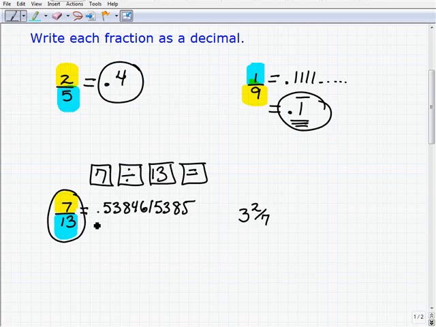Now in this case, it looks like we can't tell because the digits are going out so far, but I assure you that there is some sort of pattern here that you can pick up on this, but we're not going to get into that in this particular lesson. Alright, so 7/13 is .5384, and if you gave me those first few digits on a test, I'd be fine with it.